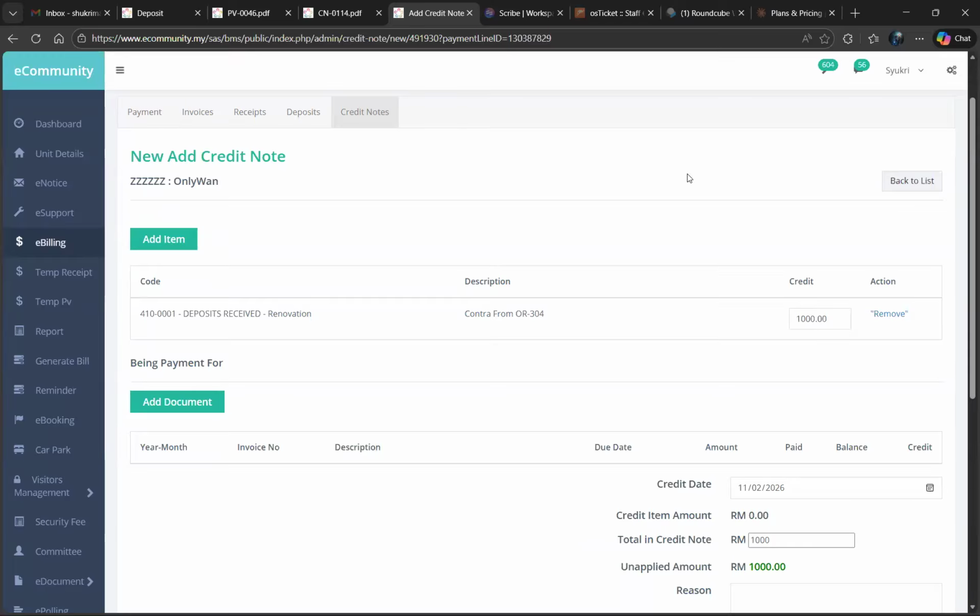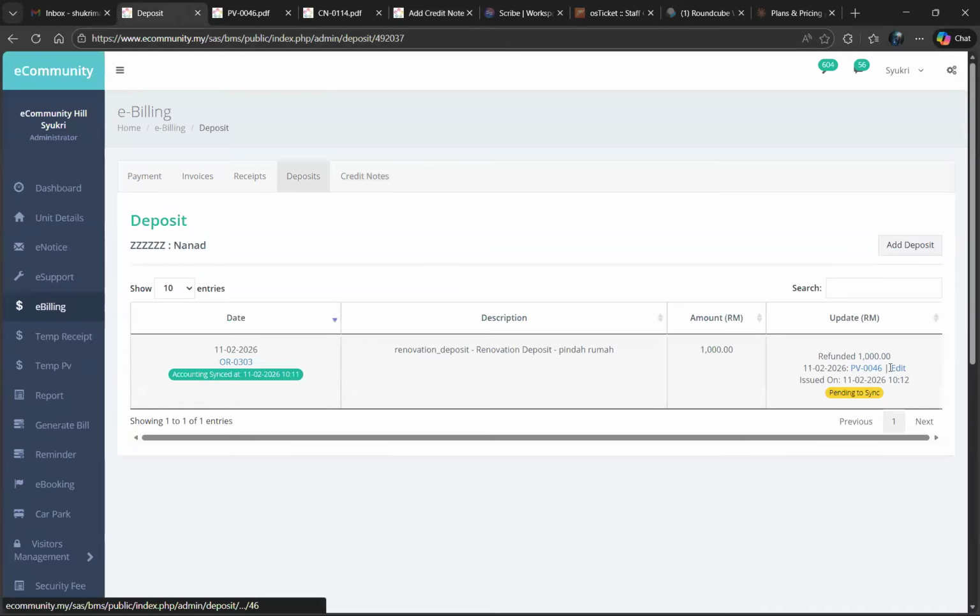Correct. Because this is contra. Contra meaning your money did not go out from your bank. So your bank cannot have the transaction on record showing the PV, no matter whether it is cash, bank, or whatever. Based on the payment method mapping, everything is mapped to bank. If you select the payment method and create PV, it will show in your bank record. But now her request is I want contra.